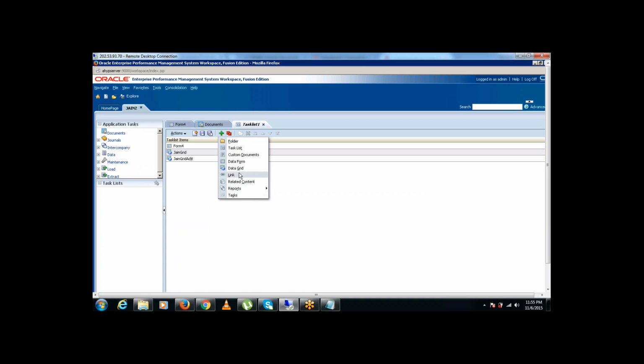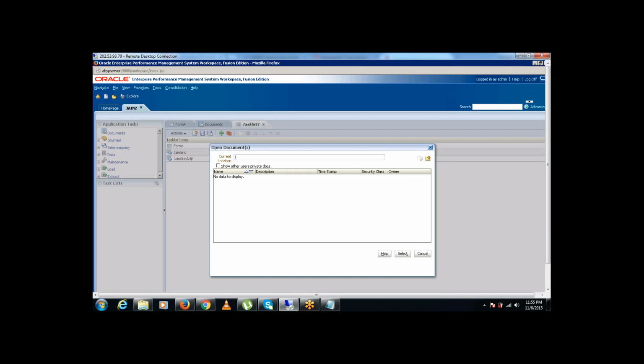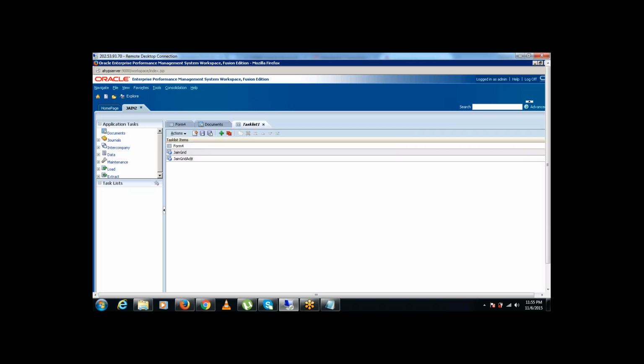And what we have here is a link. You can add this link to open a particular report or anything like that, where we converted that particular form into a link. For example, if you create any blogspot or anything like that, you give a link. At the same time, if you select that link, the particular user, when he clicks on it, could see that particular report book, or whatever it may be. It comes from related content.